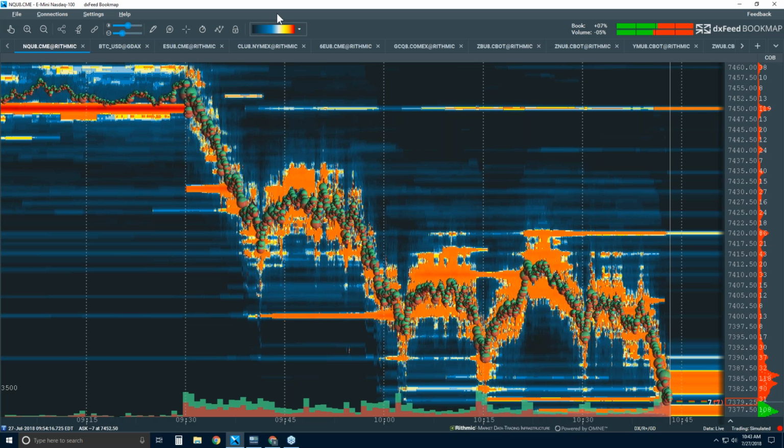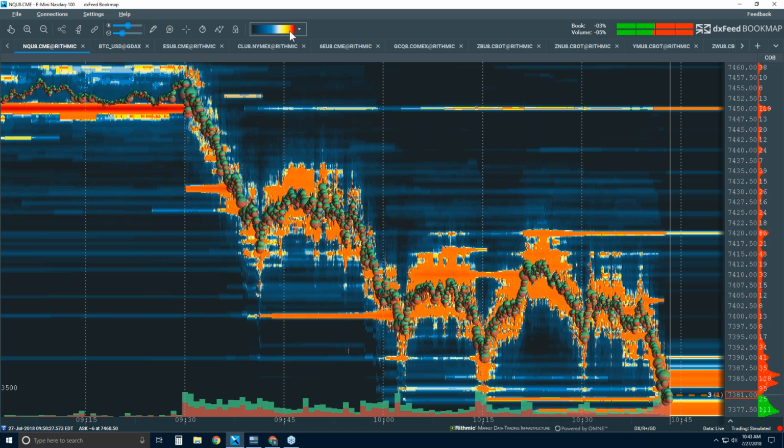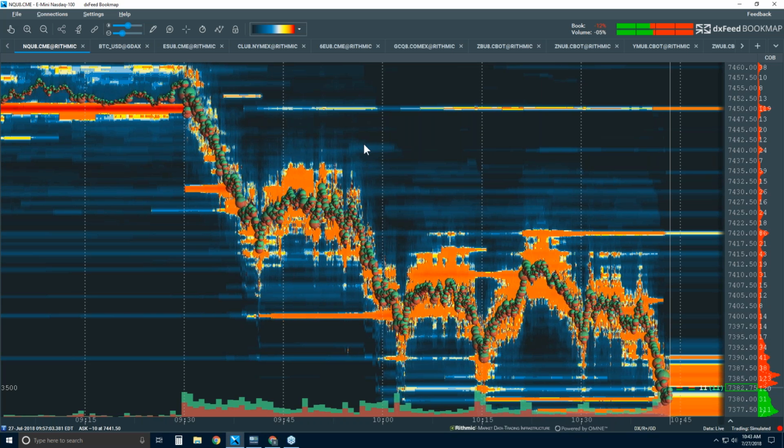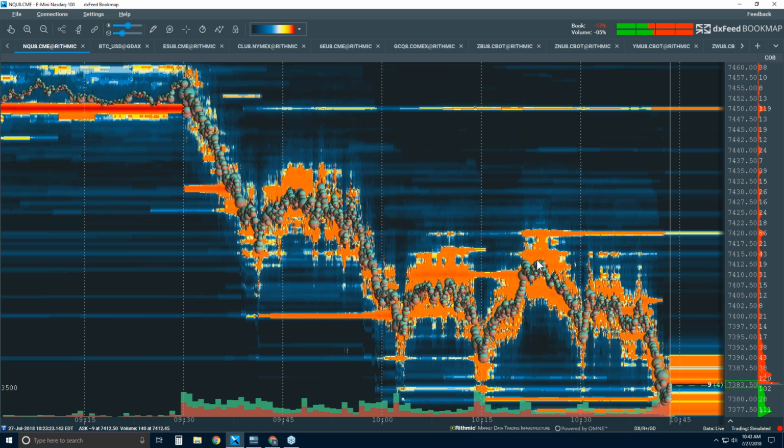Okay, and the scale is up here. So very high liquidity is this kind of reddish color, and then orange, then yellow, then white, then blue is lower liquidity, and then the least amount is black. All right, and without looking at, we're also, let me explain. There's just three elements on the chart here.